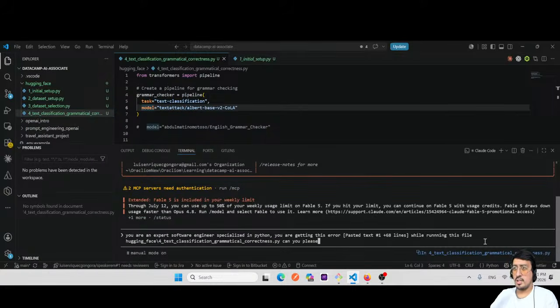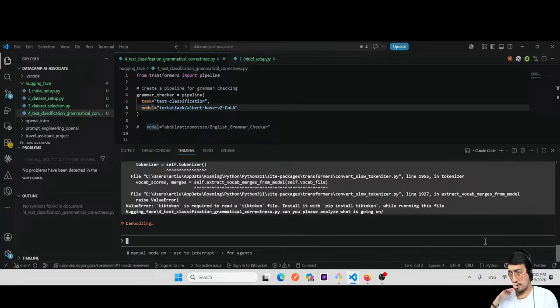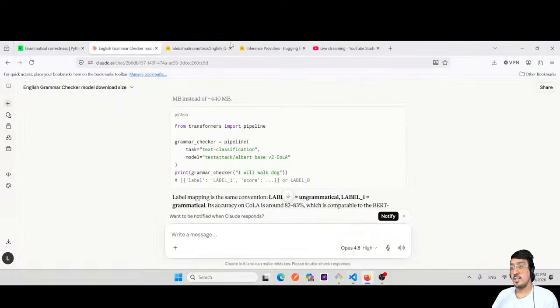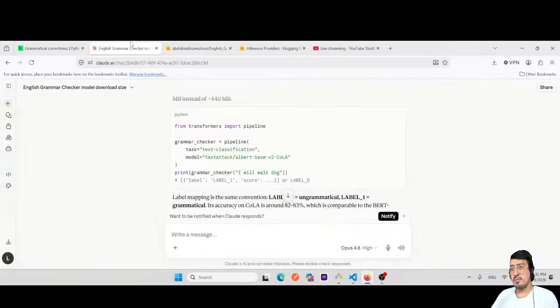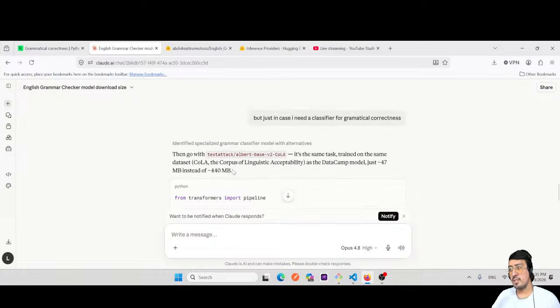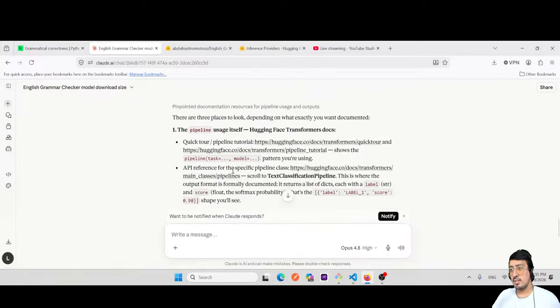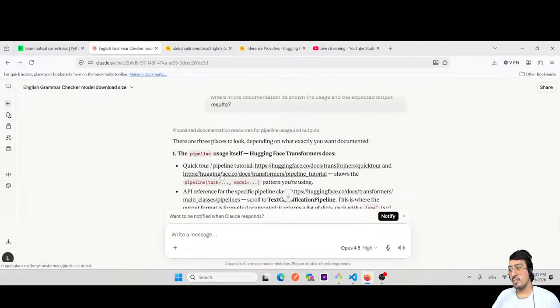Can you please analyze what is going on? Because here it ran correctly. Label 0 means that it's ungrammatical. I want to figure out in which part of the documentation this is defined.